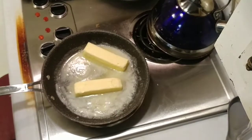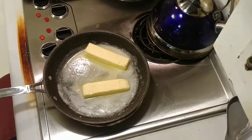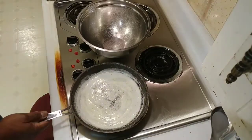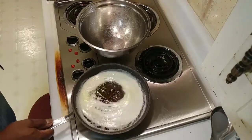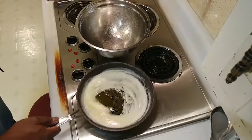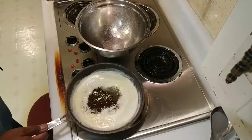So again, we're just gonna let that cook for 3 or 4 minutes, and we'll let that melt, and then we'll come right back. Alrighty, butter is melted. And now we're just gonna let it heat up, and you want to keep it moving around a little bit. The whole process is going to take about 3 to 4 minutes.